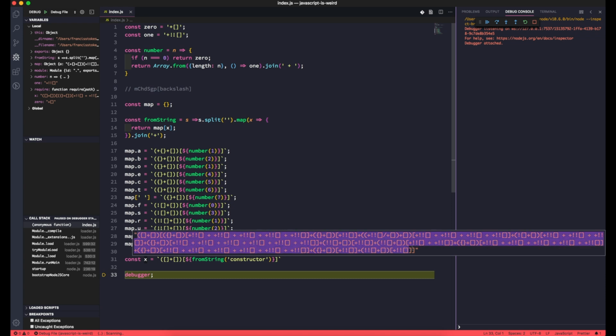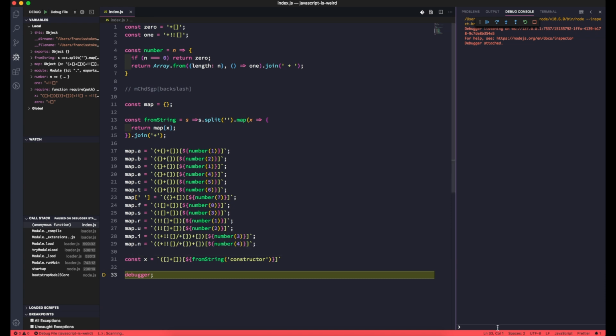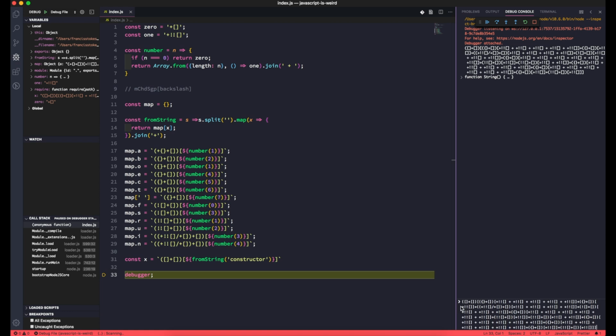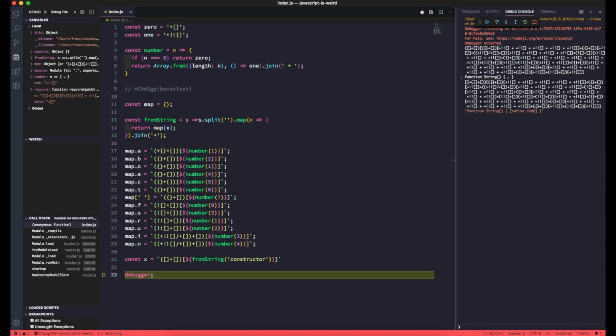And I'm going to cut and paste this into the debugger so we can see it. What we actually get here is the string constructor. And if we take that one step further and we take all of what we just got, we add an empty array to it, we'll have that as a string where we can extract the large capital S there. So let's try that.